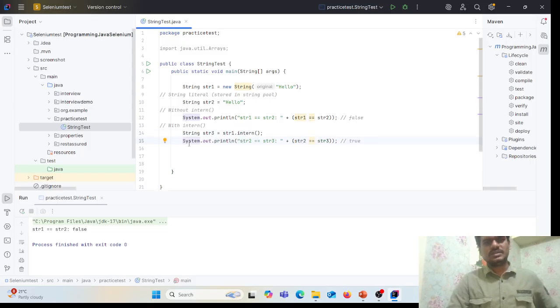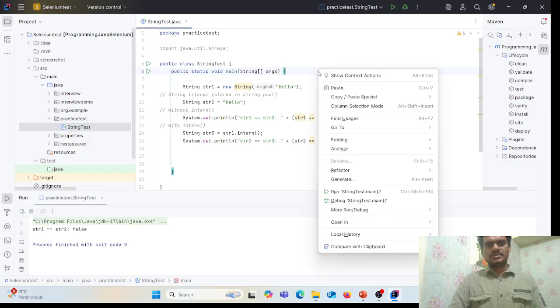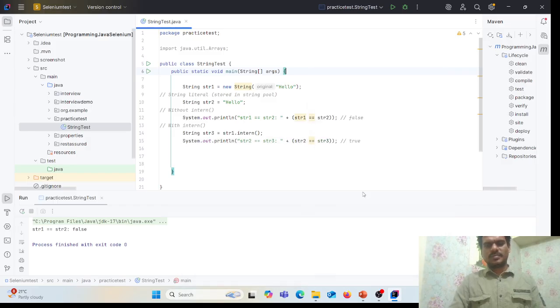What exactly did I do? String str3 is equal to str1.intern(), where str1 was created using new. With intern, it will be in the string pool. If you run this, it will succeed. Let's run this, then we'll see the result. See, initially it is false, and after intern it is true.